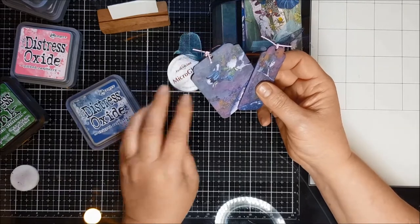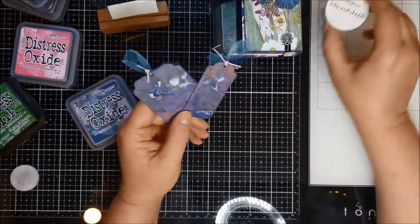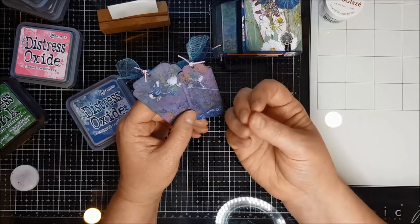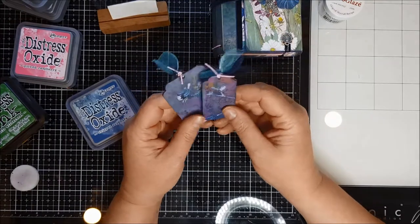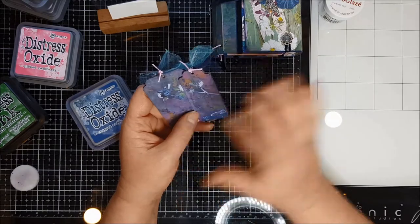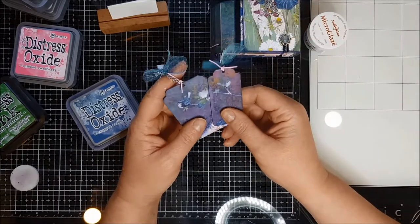So all the colors tend to blend. So use the microglaze to seal it. I don't like having this kind of powdery residue on the fingers when you manipulate something that's been inked with distress oxides. So to be sure there is nothing like this on your fingers afterwards, I seal it with microglaze.